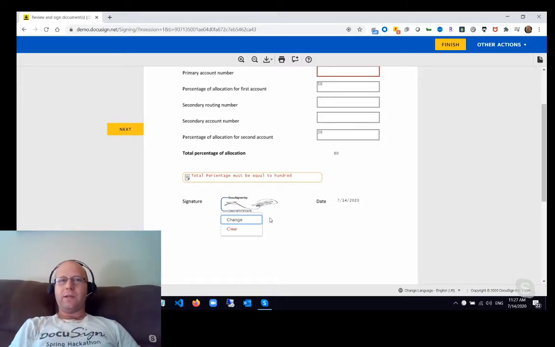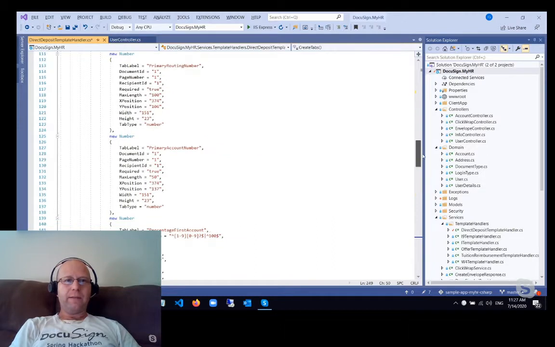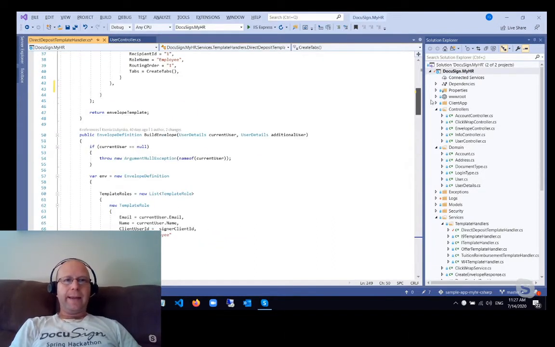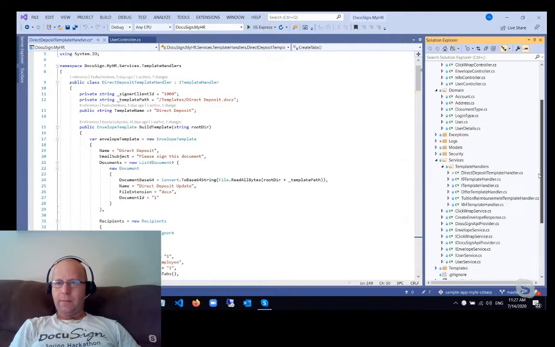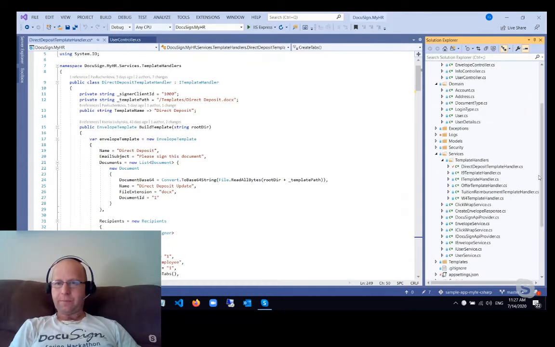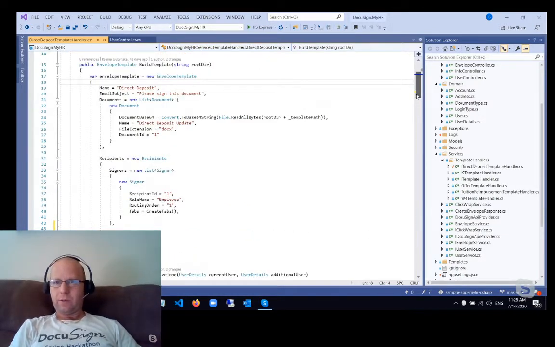So this session is an embedded signing session for this particular signer, and maybe I should show this in the code because I didn't actually get to all of that. This was built in the tabs. This is the template holder, but there is also, so I created this template and I need to actually use it. So let me look for that code.